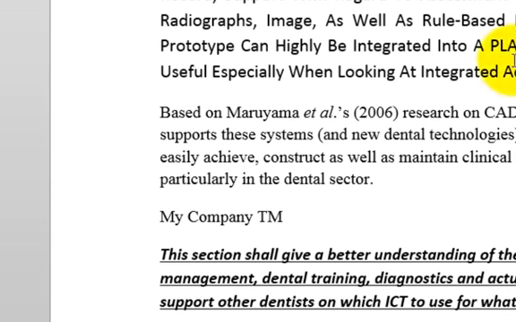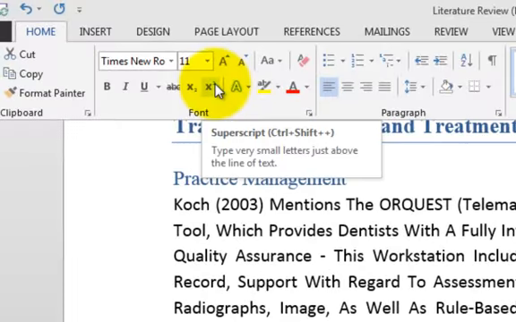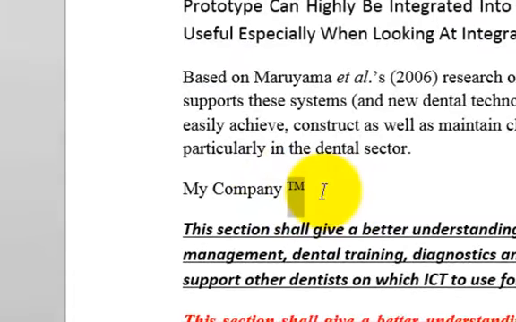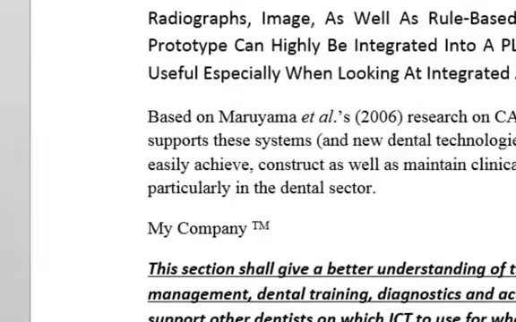it didn't. So what you do, you'd actually highlight your trademark and come here. As you can see, the 2 is on top, and if you do that, then all your text will be on top. Okay? But now when you start typing again, you'll start typing on top. So you need to be careful. Once you click Superscript, then you need to click Superscript again, so that you make sure once you are typing, you are not typing on top there. You're not typing superscriptly.